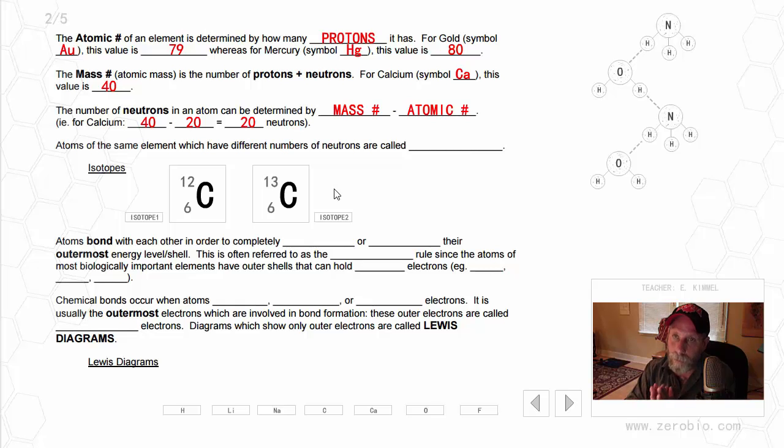But this is the concept of isotopes. And there are lots of different ones. So you should look up a few other ones until you get the idea that isotopes differ in the number of neutrons, and they are called isotopes. They differ in the number of neutrons, making them heavier or lighter. And that has various utilities. Again, there are some radioactive ones. Heavy isotopes can be used in nuclear reactors. Heavy water, maybe you've heard of heavy water, has a different isotope of hydrogen.